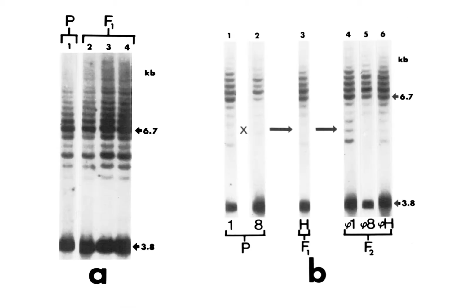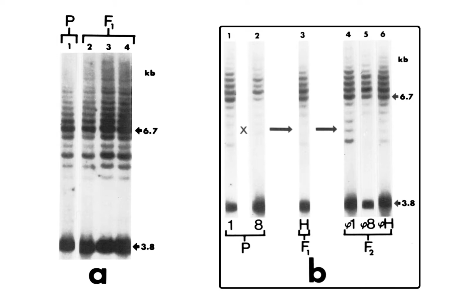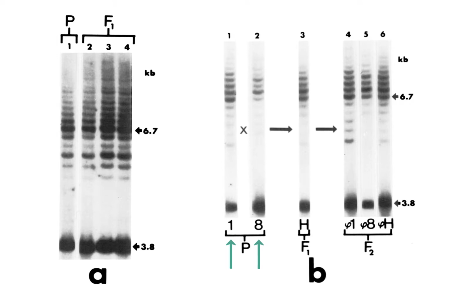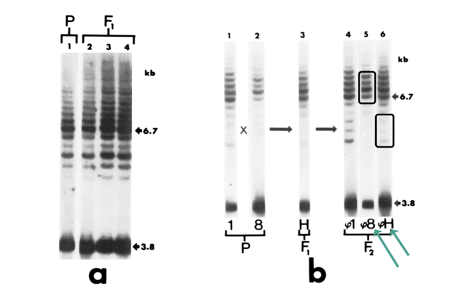Additional evidence comes from doing genetic crosses of these bean plants, Vicia faba. In panel A, this is a parent and then the progeny from self-pollination of those, and you can see there are some differences in some of the progeny already. When I did genetic crosses, you would expect this parent and this parent to yield progeny that would be intermediate between them, and in most cases they were. Then I allowed these heterozygous F1s to undergo self-pollination, so you got sorting out of those alleles. In many cases they looked like either the 1 or 8 parent, but in many cases there were variations. Here you can see a variant of type 1, and the other two are a little more subtle, but there are differences in the intensities of the bands for the pattern 8 and also the heterozygous type.